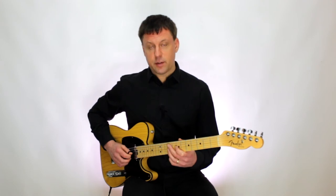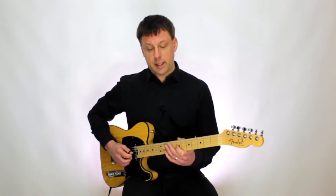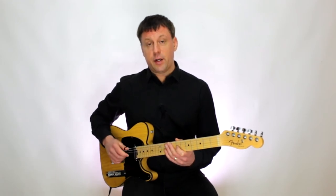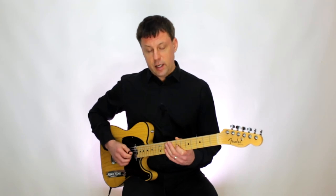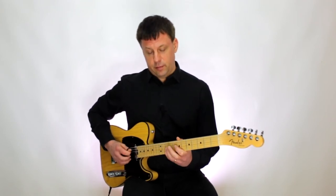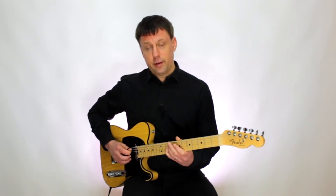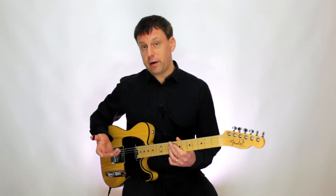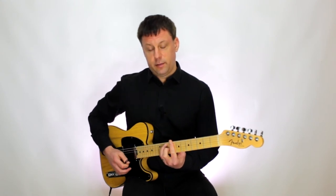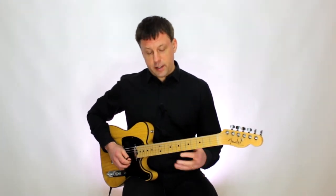Then I'm going to go down the scale one note, then from this point go up the scale. Now there's a jump — you might want to work these tunes out by trial and error if you can't hear the notes and the jumps. Trying different notes until that sounds correct. Then it goes up, a bit of a jump there, back to the root note again. Then the second part of the tune.